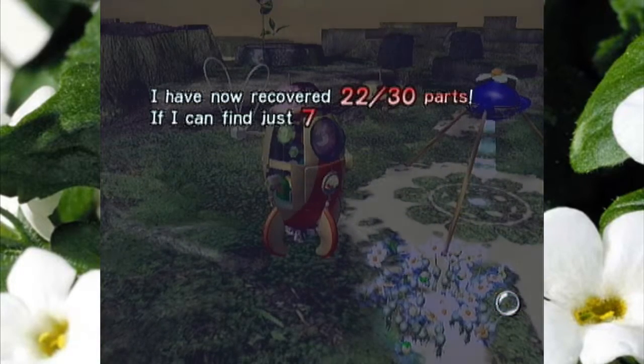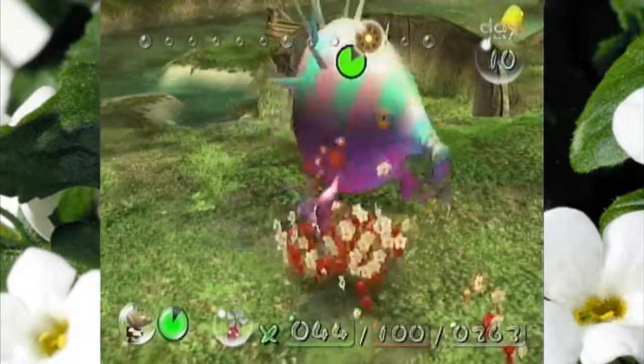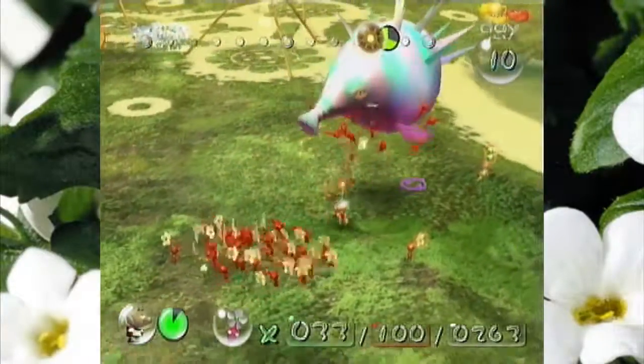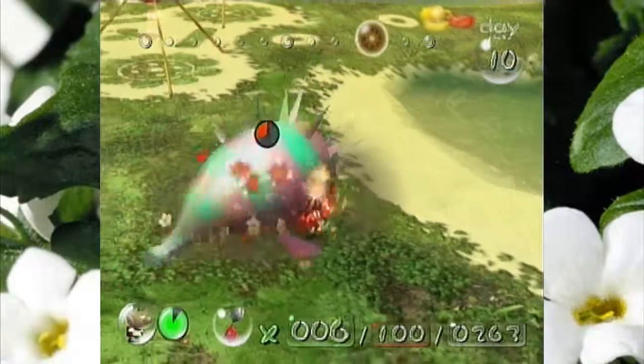So even though that's just a radio, Olimar somehow needs that to be able to fly the ship out of here. And even then, he's like, oh yeah, some parts may not be completely required, which would make you assume, oh yeah, the radio's not required, right? No, it totally is.